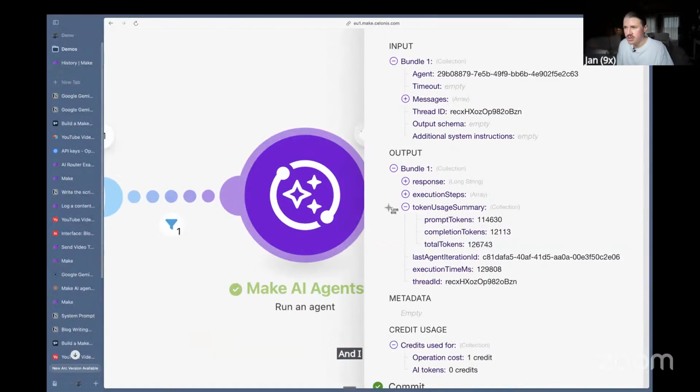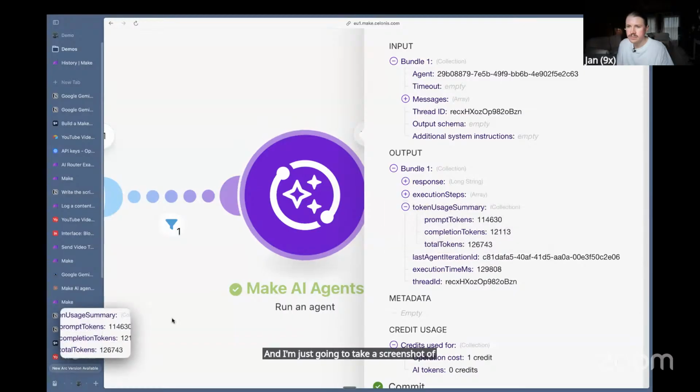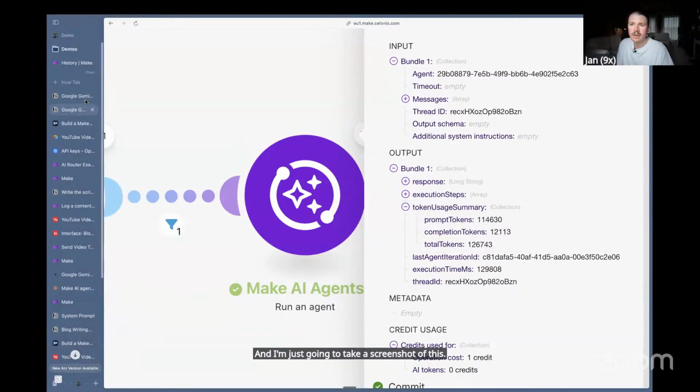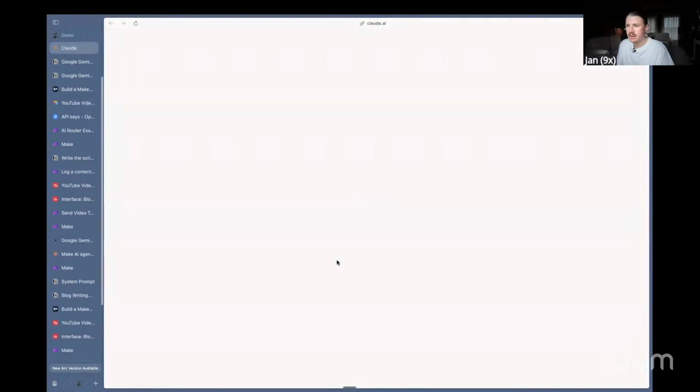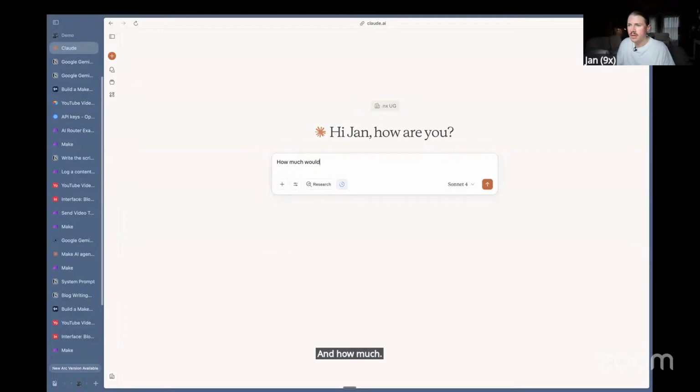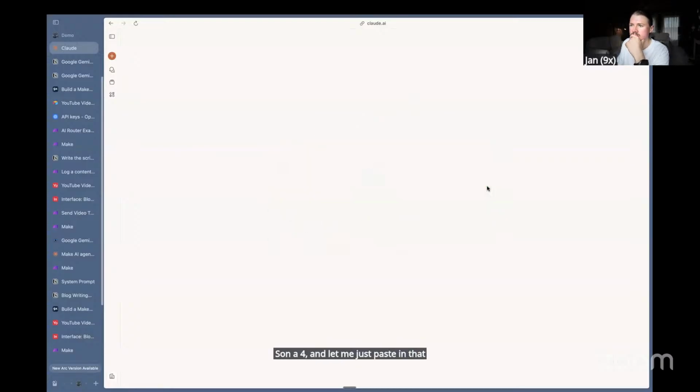I'm just going to take a screenshot of this. And how much would the following token usage cost for the Claude API with Sonnet 4? Let me just paste in that image.